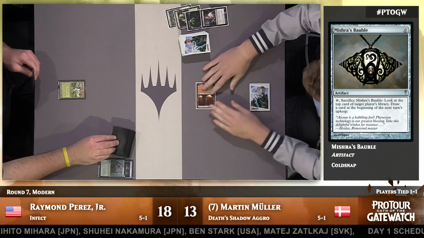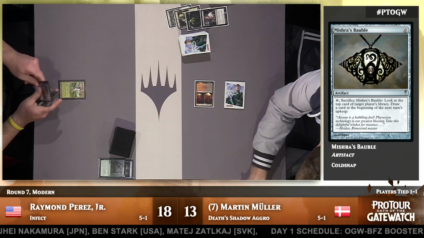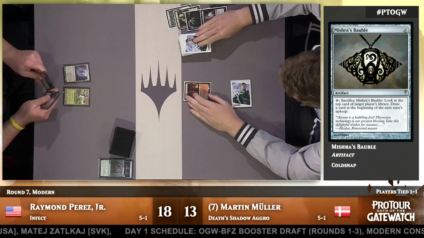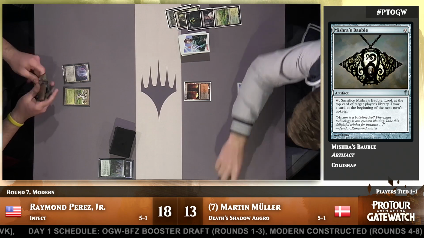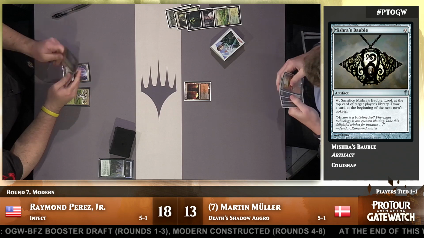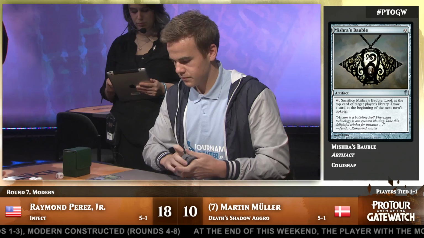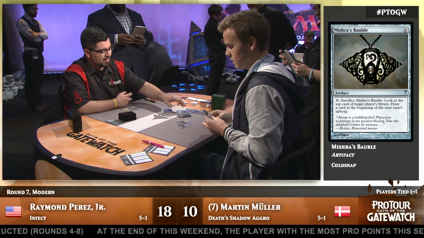So peek at the hand with Thoughtseize. Not much action going on for Raymond Perez here. Yeah, not much at all. It was ultimately Vines of Vastwood that hit the bin there. Martin preferring to take the pump spells away from Ray. And you said it before, Ian. You don't play for a high life total with this deck. He's already down to 10 as Martin Muller. Of course, Ray has done nothing but play lands and Daxian probes here.